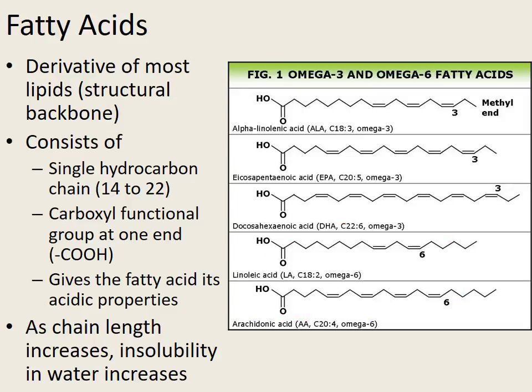This is a multiple choice question. Fatty acids are the derivative of most lipids. They provide the structural backbone of most of these lipids. Taking a look at the picture, what we see here is just long chains of carbon and hydrogen. Every time you see a peak, that's a carbon, and every time you see a little peak here, that's a carbon, and so on. Those are all carbons attached together. Remember, the term is catenation.